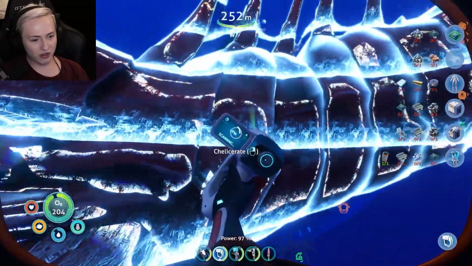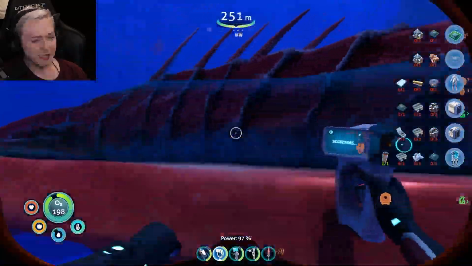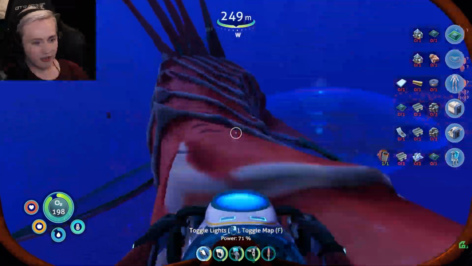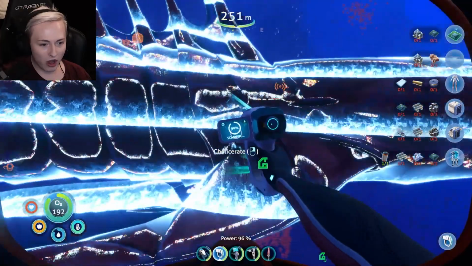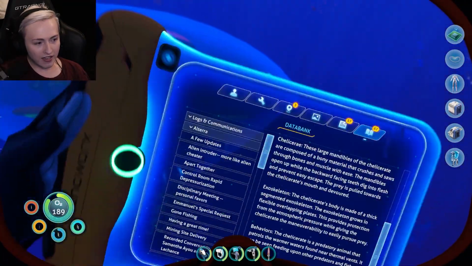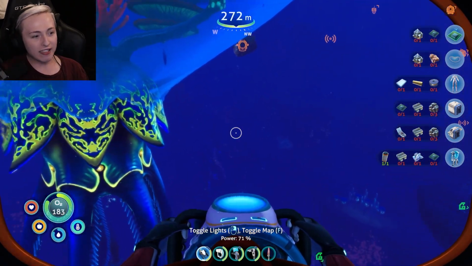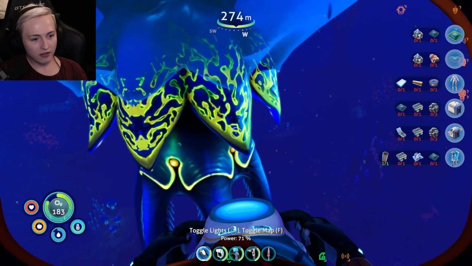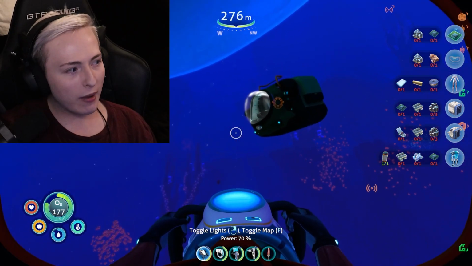A calcerite. Calcerate? Come on, hurry. Please, please, please. Don't swim away. I hate that the hitboxes are so funky on these sometimes. Okay. I did it. No! Run away! You're so pretty. The colors are gorgeous. And I hate yellow. Yellow is too happy of a color.